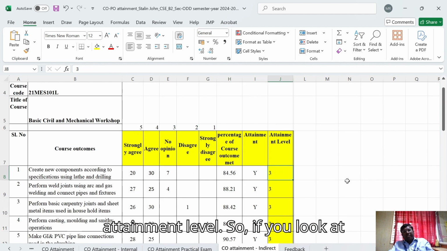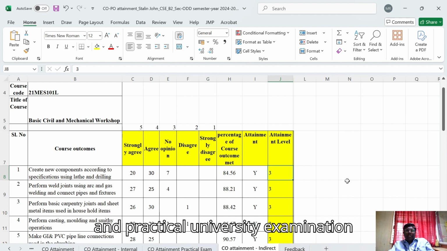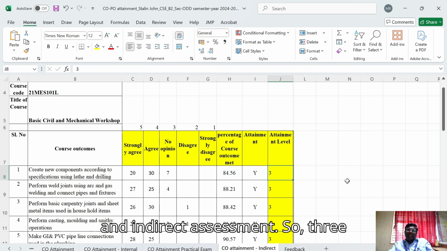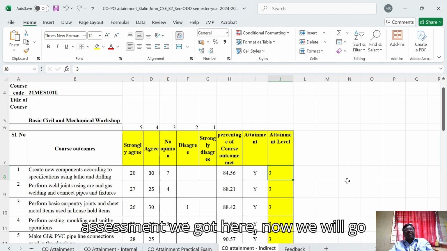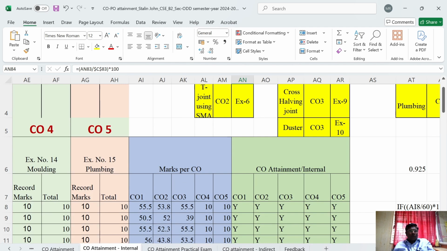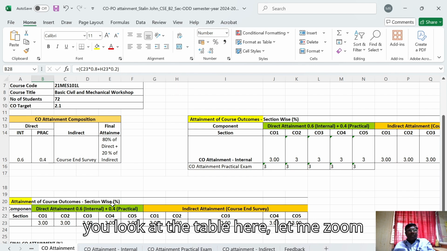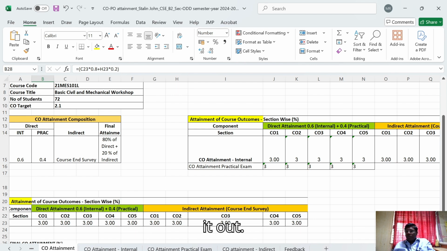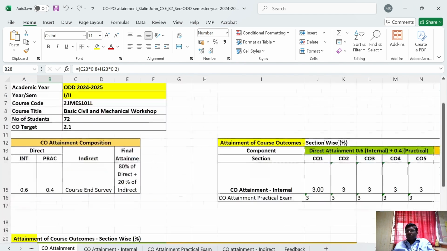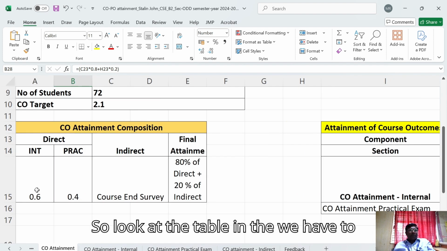So we calculated the internal, the theory and practical university examination, and the indirect assessment. So we got 3 assessments. Now we'll go for the CO attainment. Let me zoom it out. Look at the table.